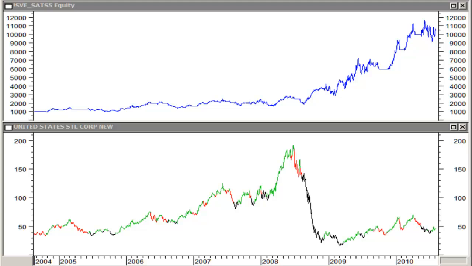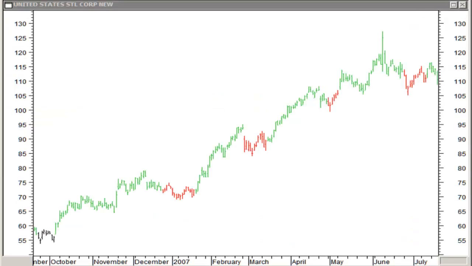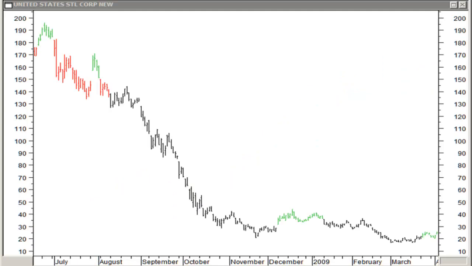As long as there are green bars, I have an open long position. Contrary, with red bars I am out of the market, and finally with black bars I am short. Looking at some details in this chart, watch how possible red short trades are avoided in an uptrend, because they are generally not profitable. However, in this chart you can see profitable short trades signaled in black by SATS5 during a longer term downtrend.